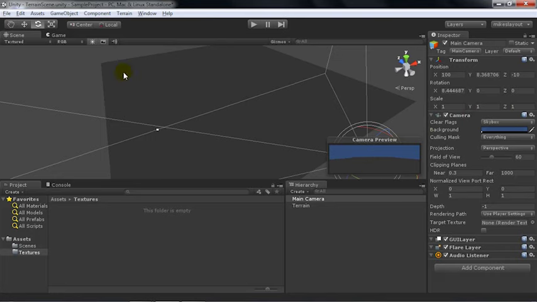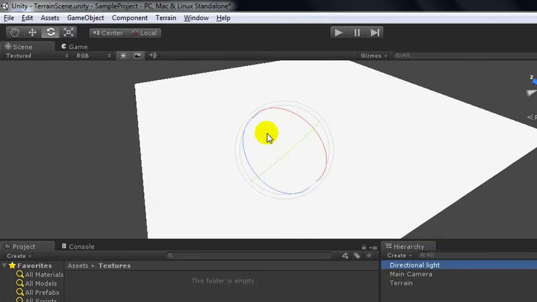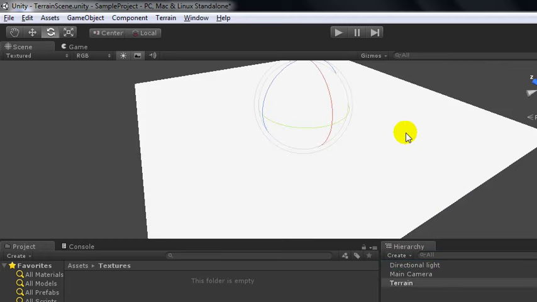So what I want to do is I'm going to come up here to Game Object, Create Other, and Directional Light. That's going to simulate kind of like the sun in our world here. We don't need to necessarily focus on how it works or anything. We'll talk about lights at a later time. Now that we have some light on our project, we're going to be able to see some detail.